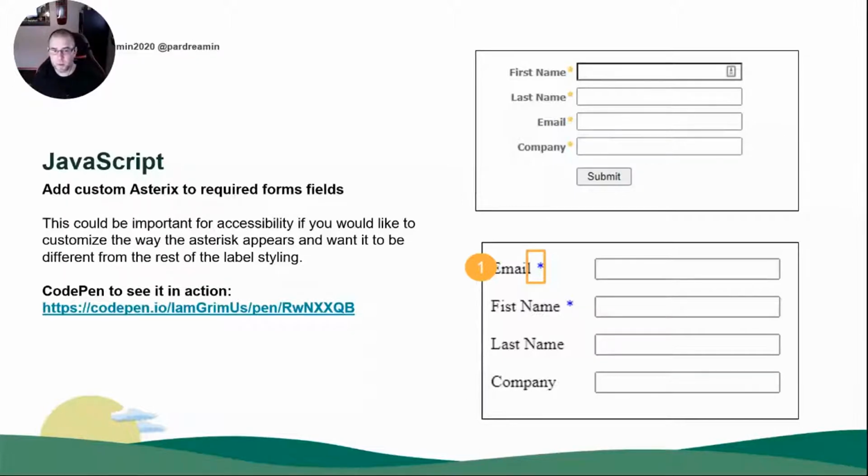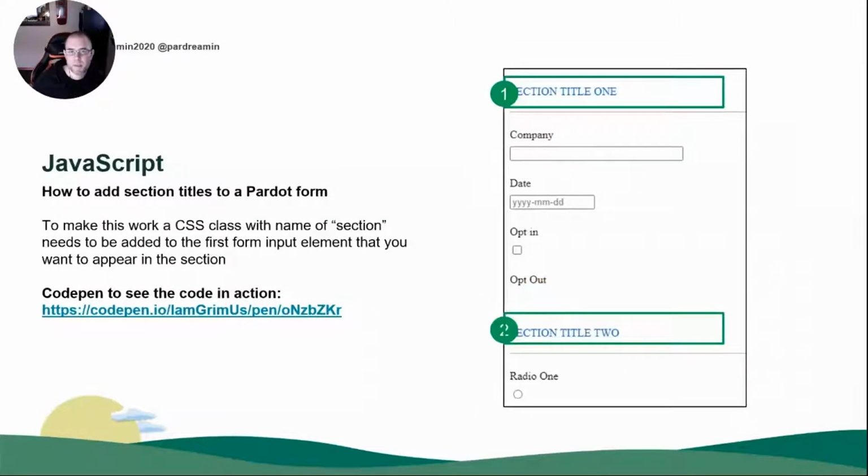So what I've done here is I've created a small CodePen for you that shows you some Pardot input fields, a little bit of HTML, some CSS to style those asterisks, and also the JavaScript to then look through the required fields of the form and insert them. So this way it gives you more control over that section. Again, you can change the color, the size, the placement, anything that you can do in CSS, you'll have access to do for these asterisks. Let's take a look at the next slide, please.